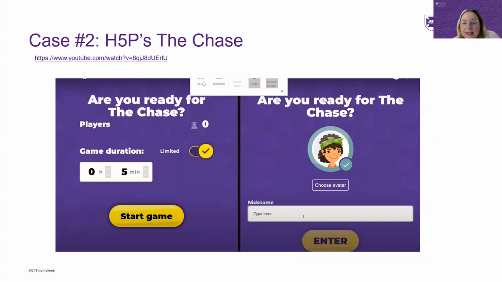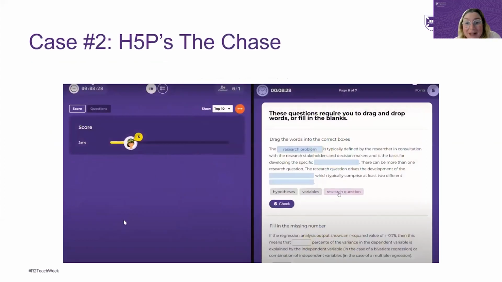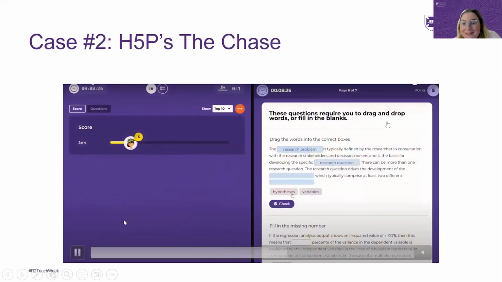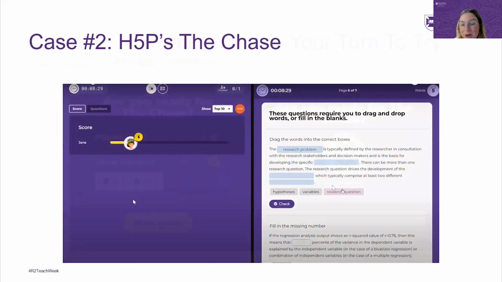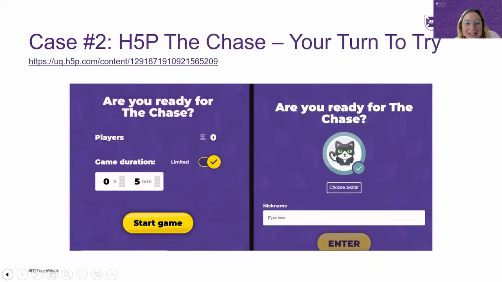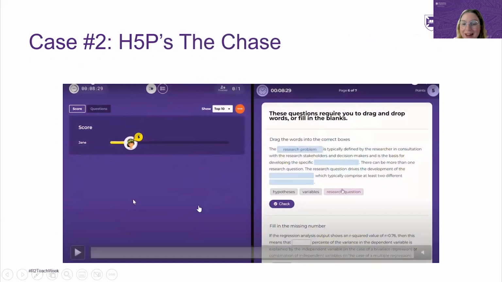You can create a series of questions for your students, and how you use that can be part of your teaching strategy. For me, I applied this as a revision tool in the last week of semester, where I created a series of questions, as you can see here. Some were drag and drop, some were multiple choice. Others were get it right, get it wrong.